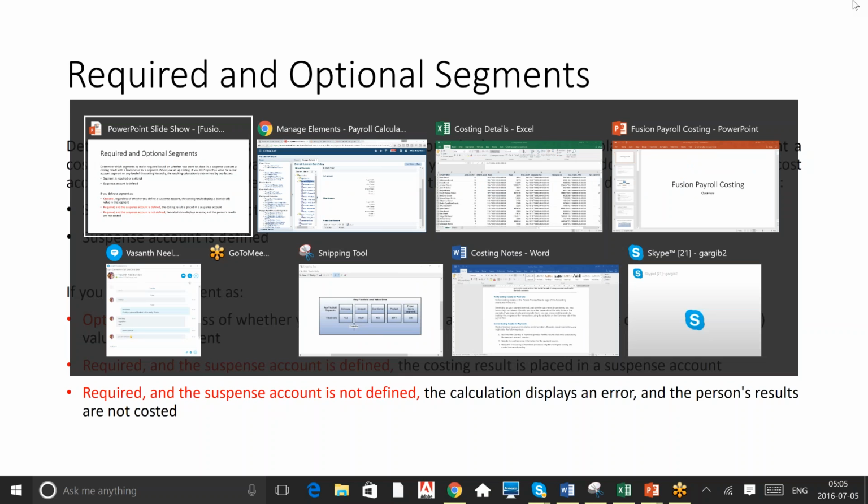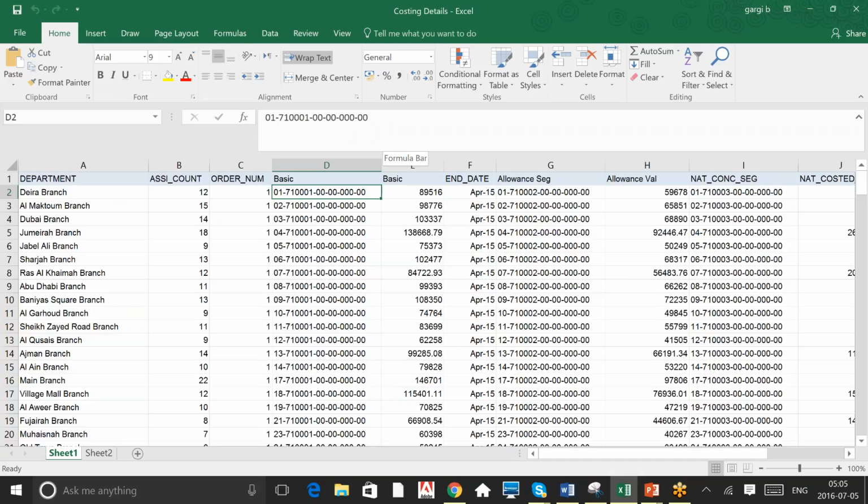So if we go back to the report here, you can see every segment has a value. Let it be 0, but you need to define 0 in your cost allocation key flexfield value sets. So 0 doesn't mean null. If something is null, then it will be blank. Null means either you didn't define a value for the segment or it has not found the value in any of the costing levels. That's why it's showing null. A null is an error, because if there is a null in the string, then you cannot link it with the ledger journal accounting or journal entry.